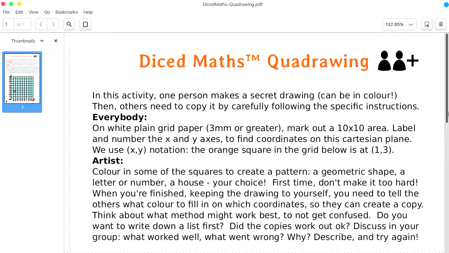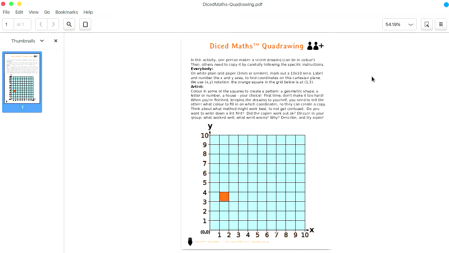This one doesn't involve dice necessarily. This one, you would grab a grid, you make a drawing on it, and then you verbally convey those coordinates to another person, and they need to end up with the same drawing. Or not, and you can have a laugh about it. So it's hilarious. It's good fun, but at the same time, they're learning about the Cartesian plane. It's that straightforward. It is that simple. And it makes maths fun, without pretending it's not maths. I've kind of gamified it, but not covertly. I haven't tried to invent a game that doesn't look like maths. Kids are okay with that.